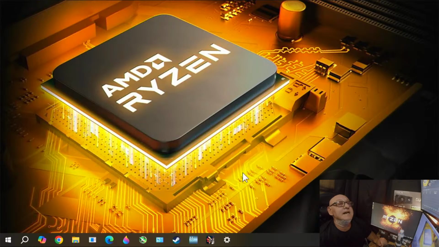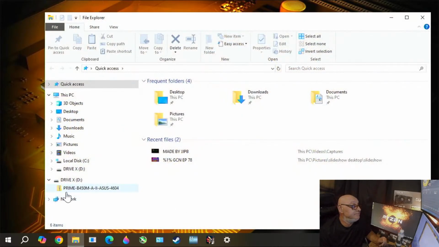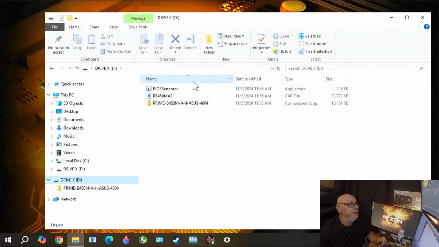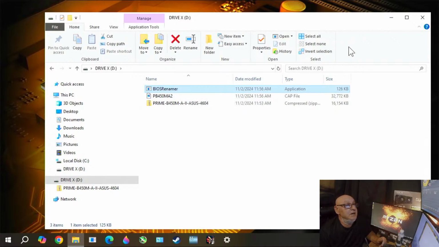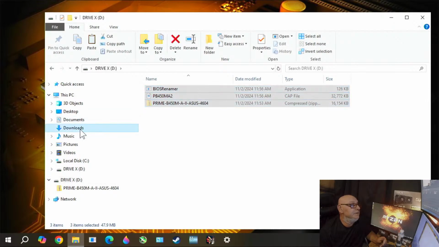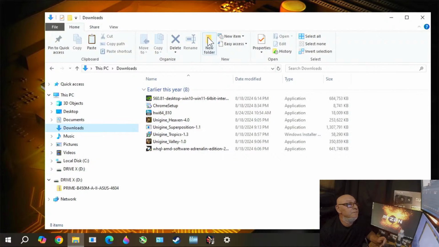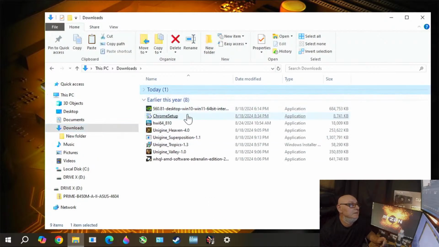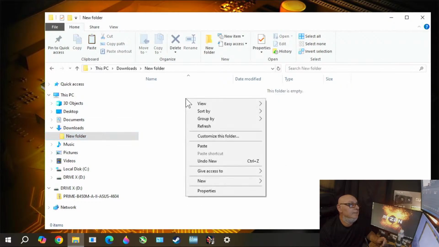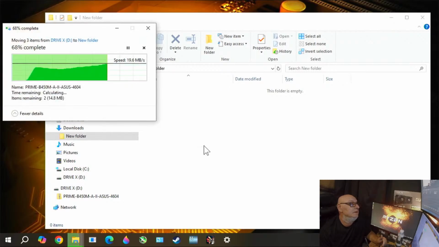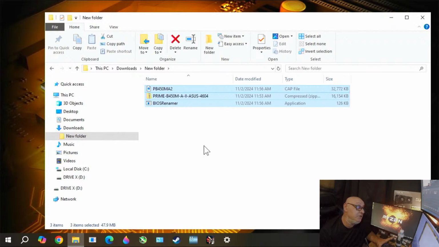But so that it makes you all feel better, I can select all, cut it, go into my downloads folder, make a new folder, and paste it right here. So the information doesn't go anywhere.